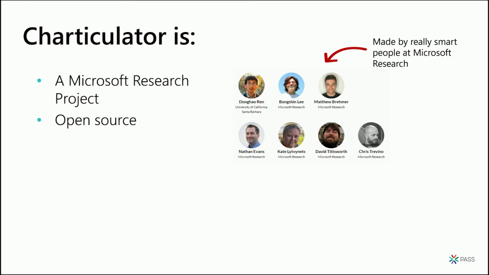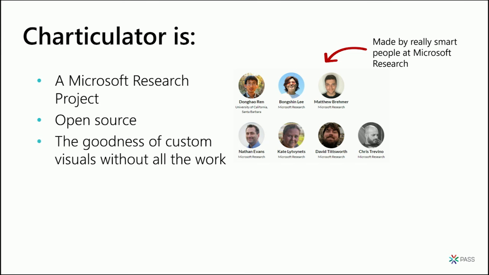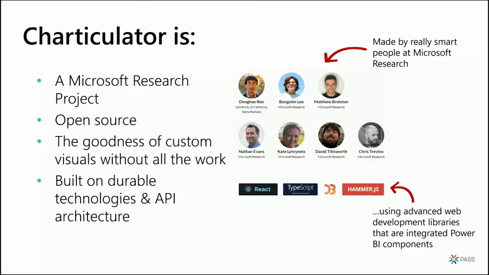It is open source, which means that if you would like to put the Charticulator Designer on your own website, like my friends at Power BI Tips have done, you can do that. You just go get it out of GitHub and enable it on your website. It'll take you a couple of weeks, as Mike Carlo can tell you at Power BI Tips. You get all of the goodness of custom visuals without all of the work.